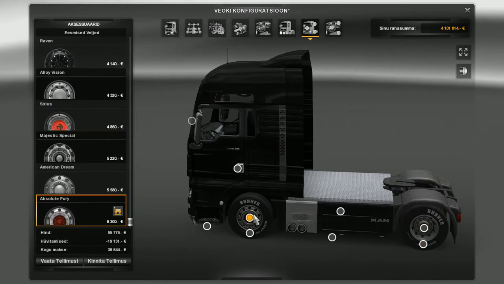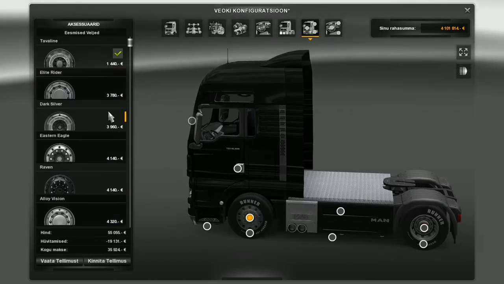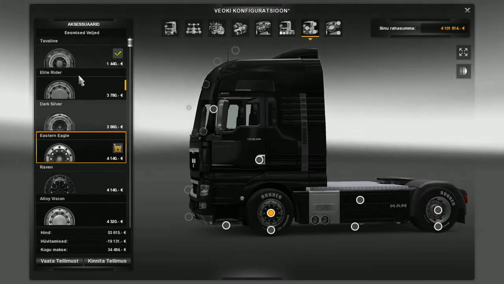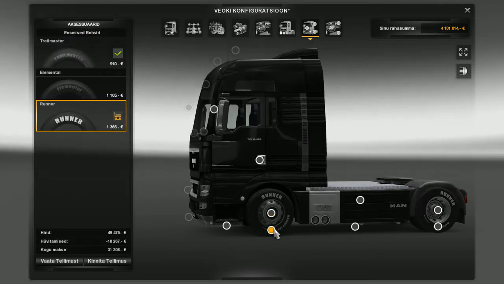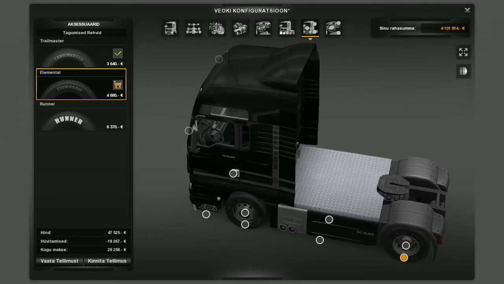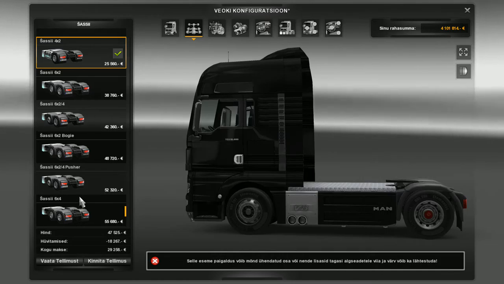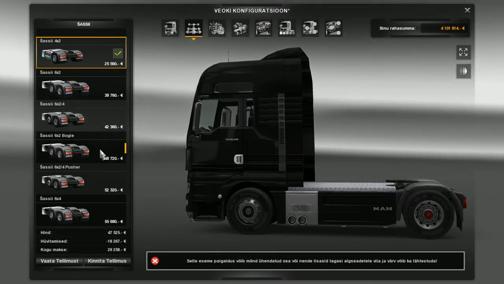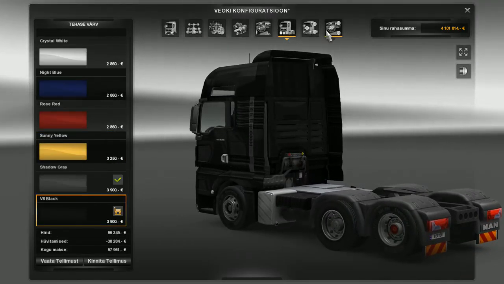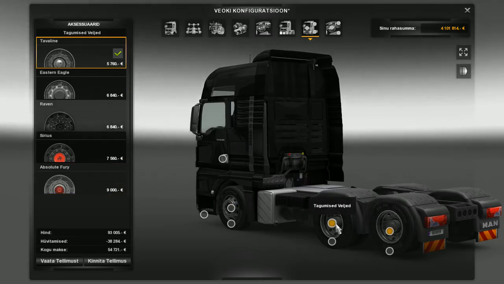Those, but I don't like them at all. I don't know what I like in this truck. Let's just keep the standard ones and modify this. What we have here is torque, but I want to have this 6x4. Have we got a 6x2 bogie? Okay. Why is this the wrong color?